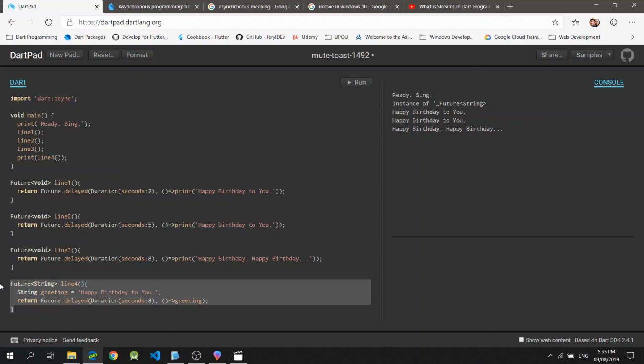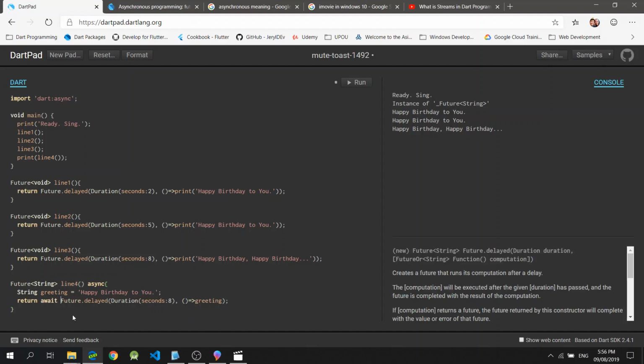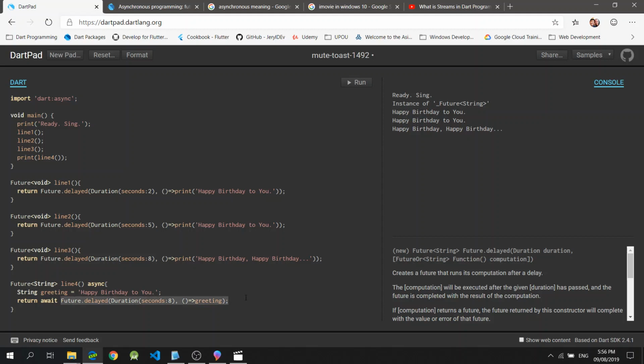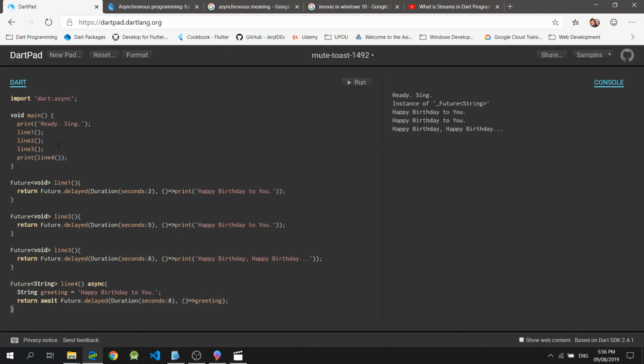We could solve this issue by using async and await. The async and await keywords provide a declarative way to define asynchronous functions and use their results. So in order for us to solve this, I will just put in async after the name of the function and await after the return keyword but before the method right here. And let's try to click run. This will still have an error, and the reason for that is our main function does not have the same keywords.